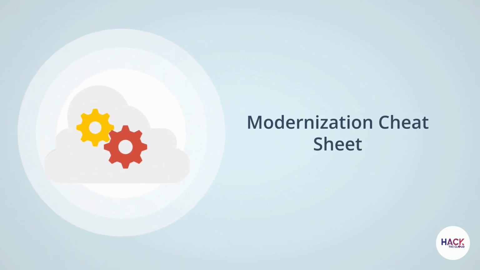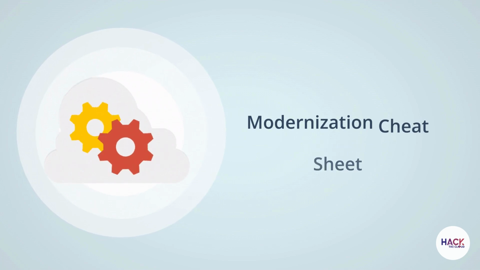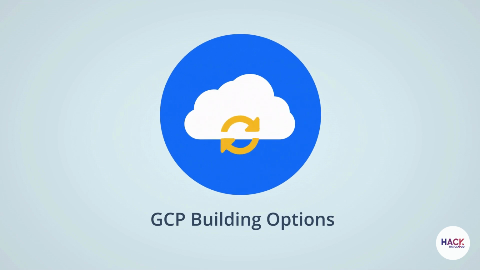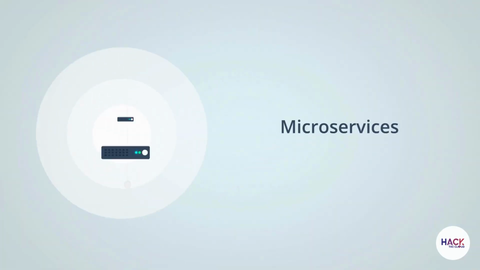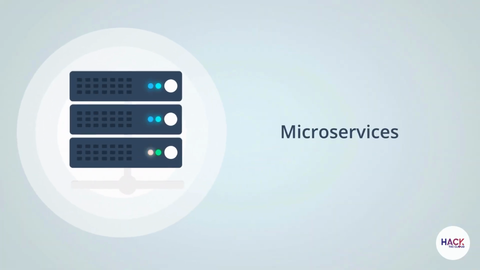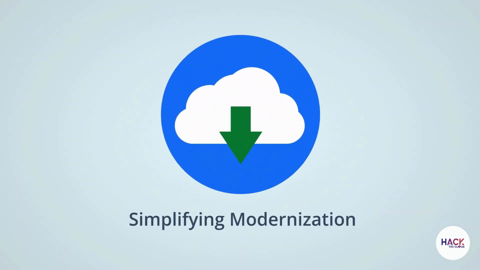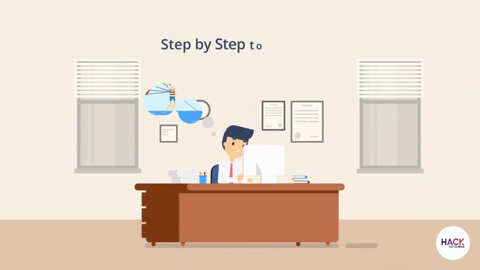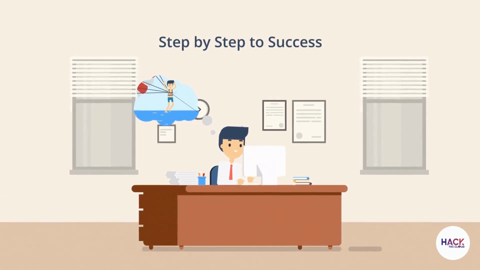Don't be that person. So, here's your GCP application modernization cheat sheet. 1. Build in GCP, migrate, hybrid, or go cloud native. 2. Start with VMs, move to containers, then serverless magic. 3. Microservices. Give them communication, DevOps, operations, and tight security. Modernizing apps on GCP doesn't have to feel like rocket science. Take it one step at a time, and soon, you're flying.